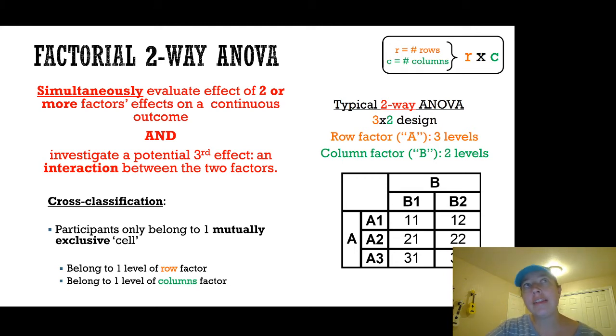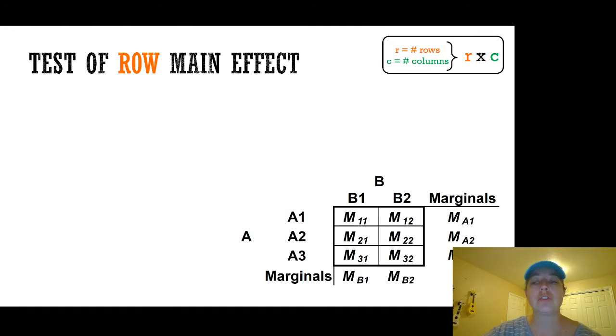Now, this is a hard thing in real life. If we're using observational variables, sometimes we have to force people into categories, and we can't have a bajillion categories, and we can't have small categories. So sometimes we have to collapse, and that's why I chose to do sex with 3 levels, male, female, and other for this example. So when we test a row variable or a column variable, we call that a main effect.